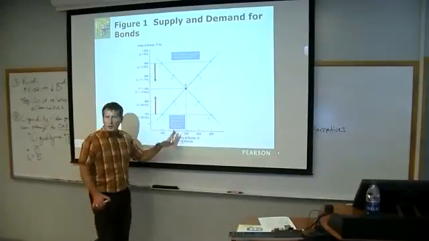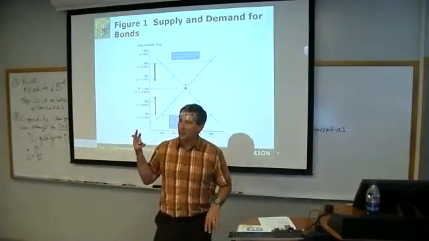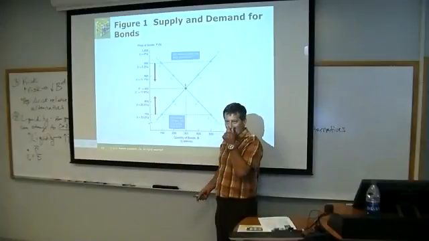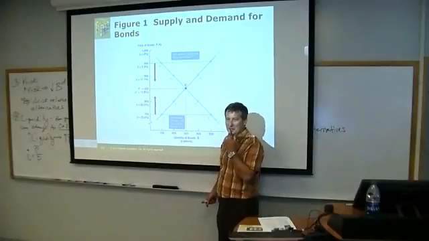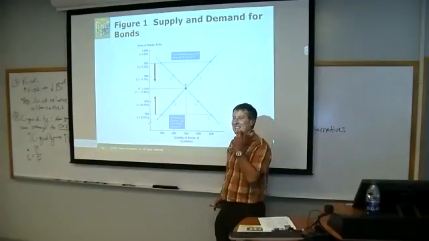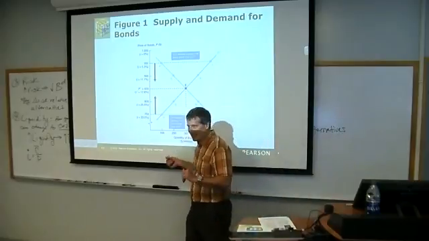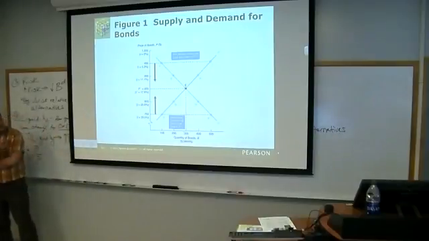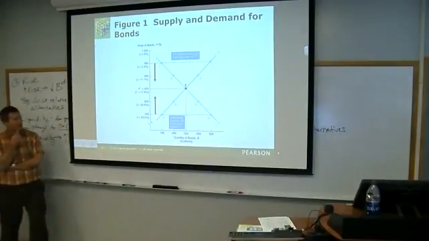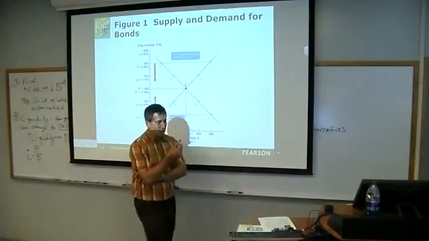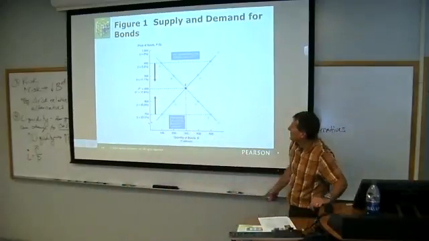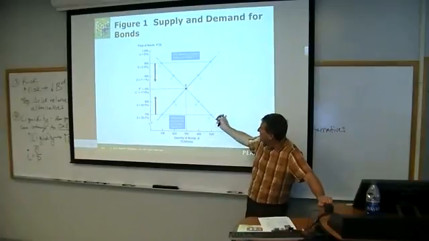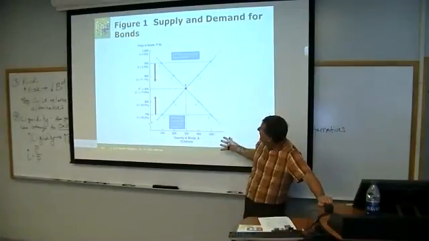Same story we told with beer and chicken wings and all of that stuff in micro class. I don't know if you had beer and chicken wings. That's what I do in micro class. But did you have beer and chicken wings in your class? My micro class, we talk about real things that are entertaining. So this class, we've got bonds to talk about, which is exciting for upper division econ, finance, and accounting folks, I guess. We're going to be looking at the bond market. It's not quite as sexy as beer and chicken wings, but we'll make it.